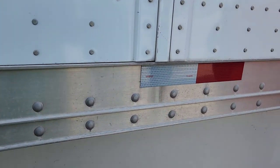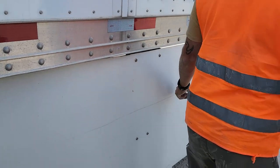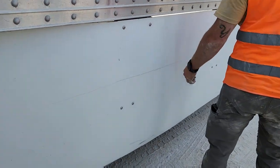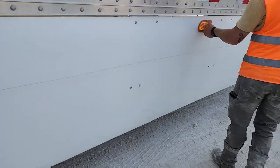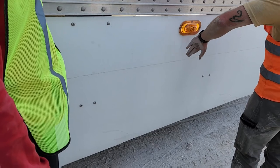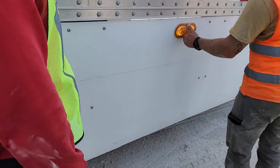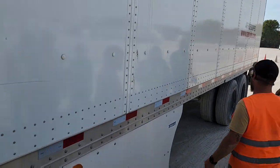This is not required to be set on your pre-trip. But if you do want to name it, it is called an aero skirt. It is for aerodynamics and is properly mounted and secured. This is your side of your trailer marker light. It is clean, amber in color, and properly mounted and secured. You need to say that? Yes. You have to name all the lights.